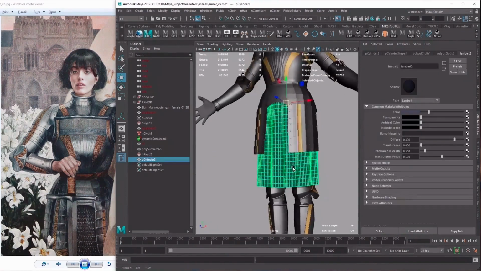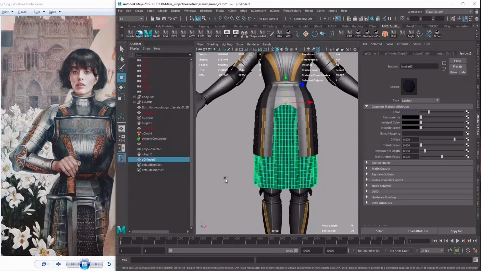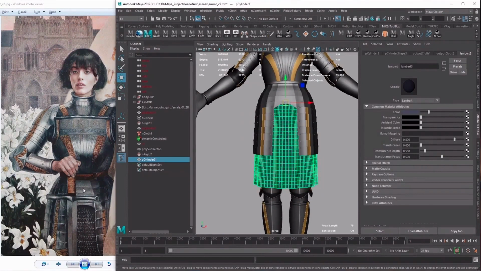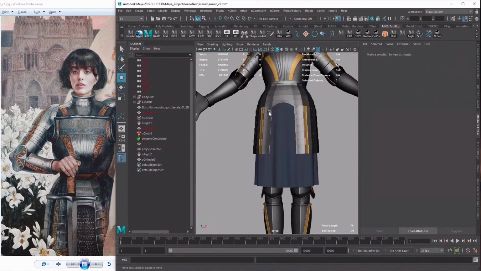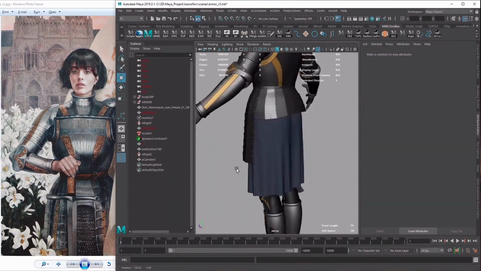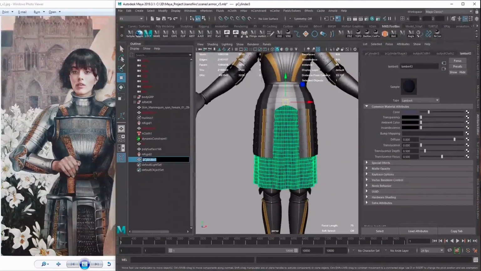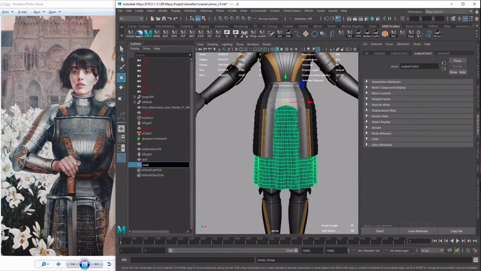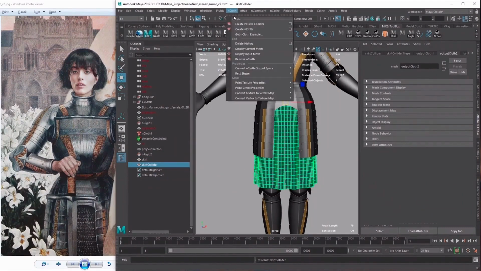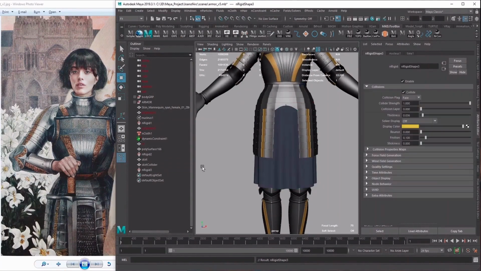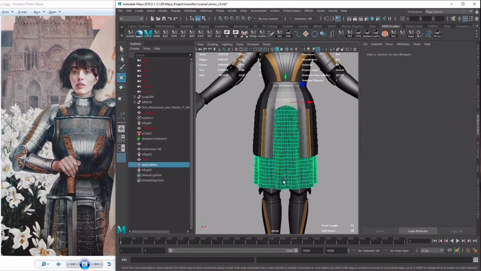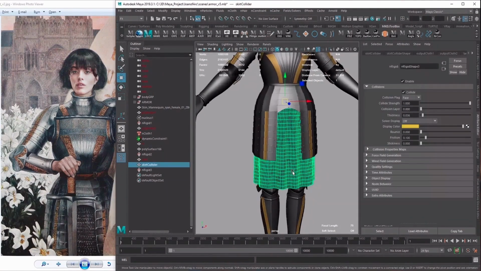So this can be the collider, and then I can go with another cloth, because the chainmail will be driven by another sort of skirt. Okay, as a collider for this one. I'm going to just delete this one later.